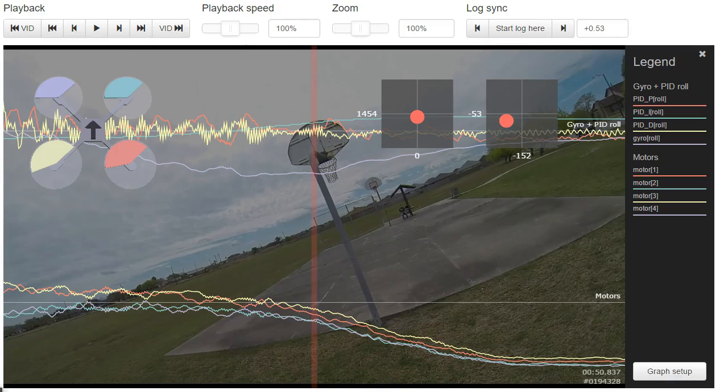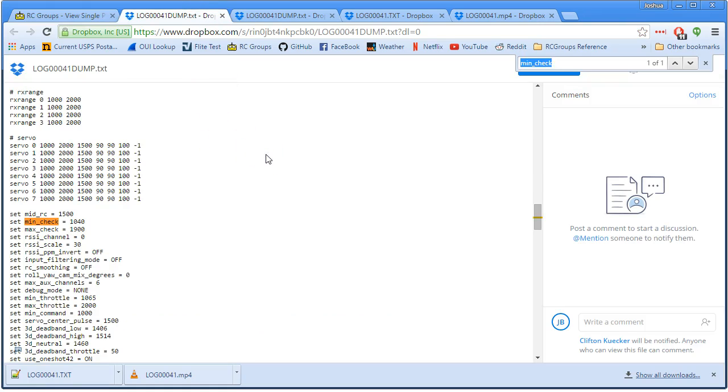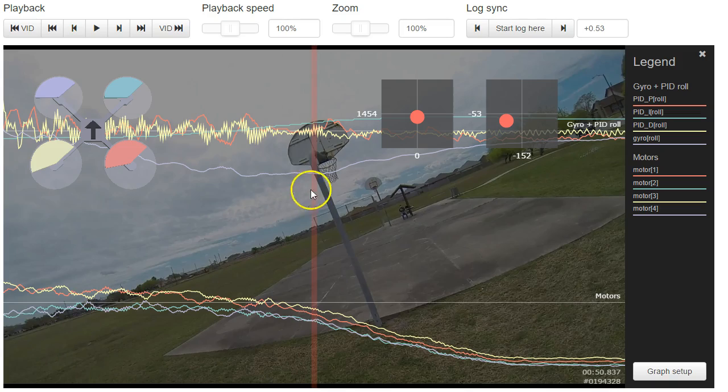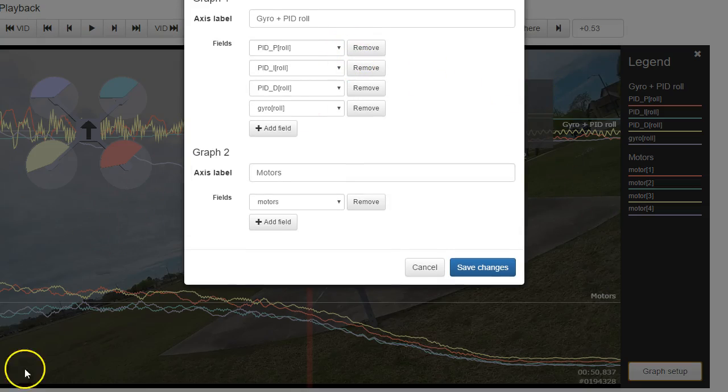If you are concerned about it, the things to check are you can either raise the D-term average count or you can use the D-term LPF hertz. Those two things are mutually exclusive. If you set D-term LPF hertz to a non-zero number, then I believe the D-term average count is disabled. The difference is this is simply a windowed average, and this is an actual first order low pass filter. They have slightly different effects. You could play with them to see which one you like better, but that would be set D-term LPF hertz to like 60 if you want to smooth that out. But really, if your copter is flying well, I wouldn't worry about that at all.